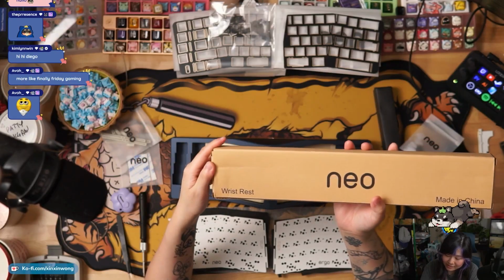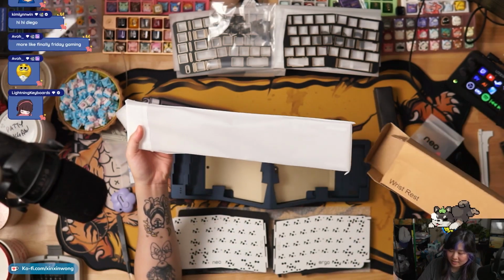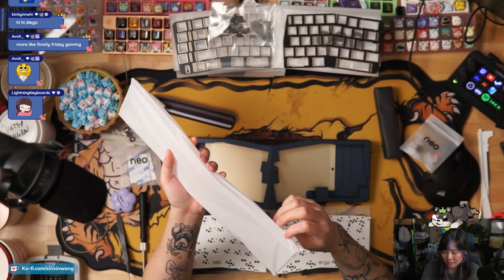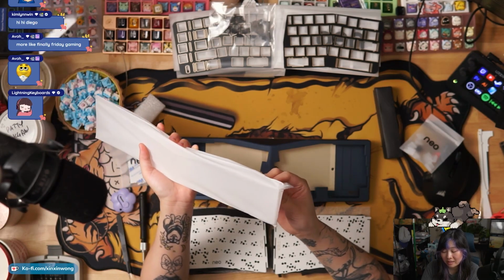And then we have a wrist rest. With the tinted Ergos, having a wrist rest is always really nice. I don't want to say it's unusable, but with the tinted, it makes it a little harder to use without a wrist rest, in my opinion, unless you're really good at hovering.